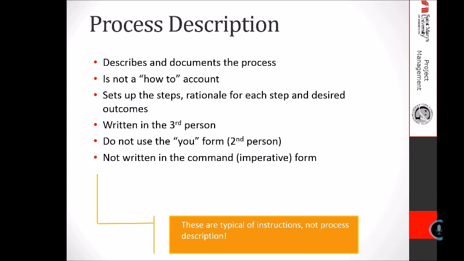Eventually, that is not required for the memo. It's always written in the third person. You don't use the you form, and you certainly don't say you need to do this in a command or imperative form. So those things are typical of instructions, but a process description is more about standing back and looking at the process in an objective manner.